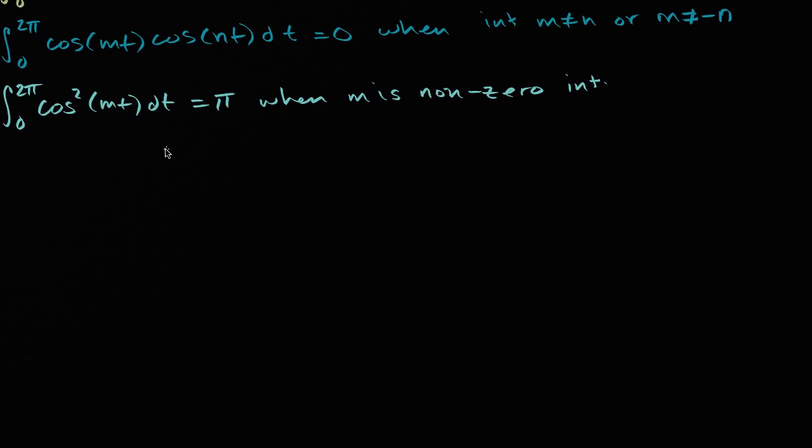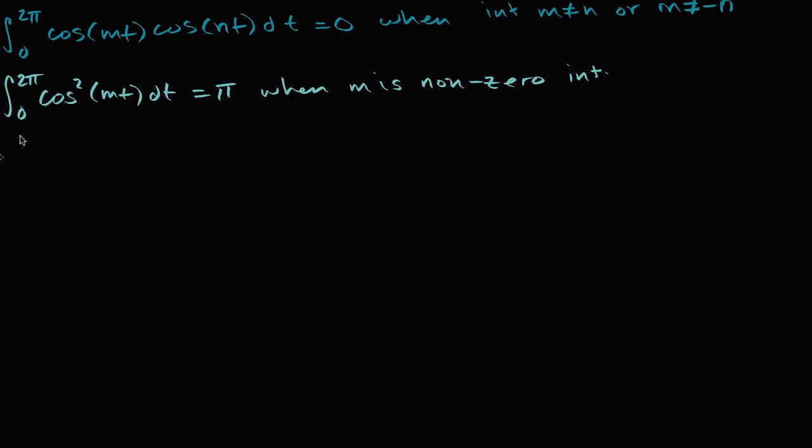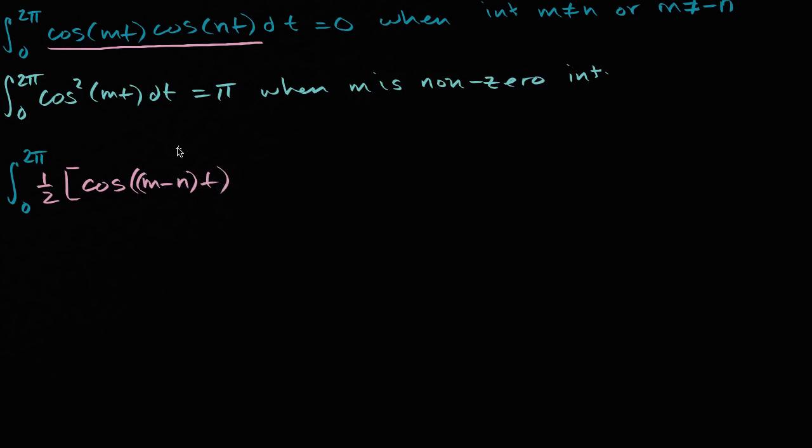We are going to use some of our trigonometric identities. And so let's rewrite what we're trying to take the integral of. This is going to be the integral from 0 to 2 pi. So cosine mt times cosine nt, using a product to sum trig identity. And if this is unfamiliar, you can review it on Khan Academy. That is going to be 1/2 times cosine of the difference, mt minus nt, so I could write that as (m minus n)t, plus cosine of mt plus nt, which I could write as (m plus n)t, dt.